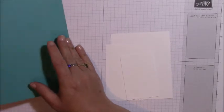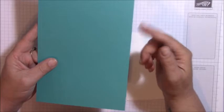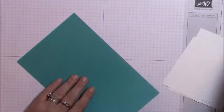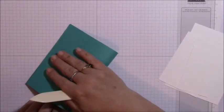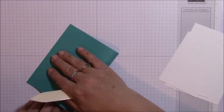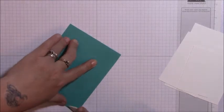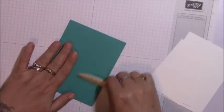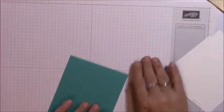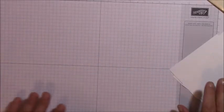And the card base is just our standard. It's 5 1/2 by 8 1/2 scored at 4 1/4. Now I'm just going to save some time and fold this over so that way it's all done for me. I'm lining up my edges. I did not pre-score my card base this time. I normally do. So I'm just carefully taking my bone folder, and my paper is sliding all over the place. So now that's all done.